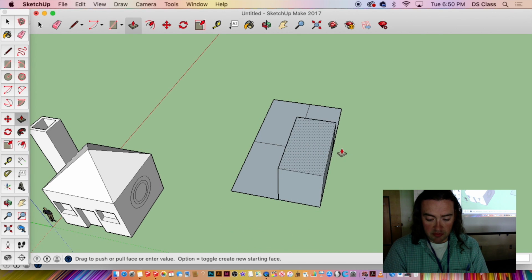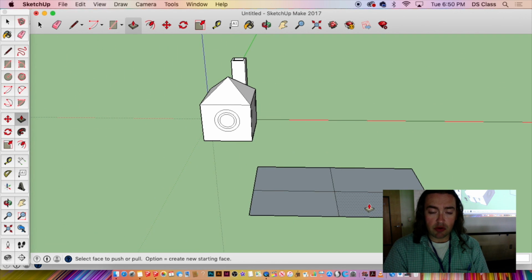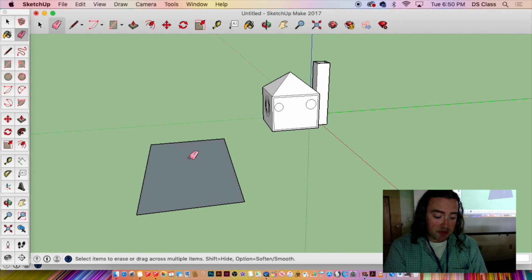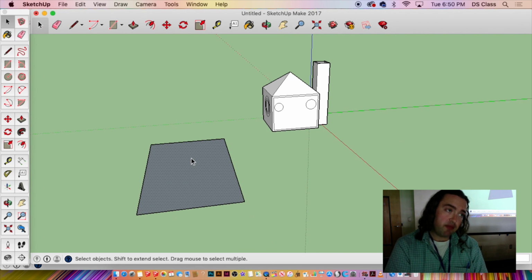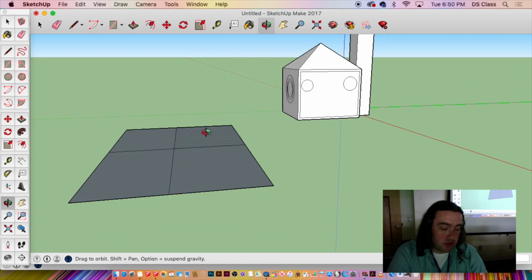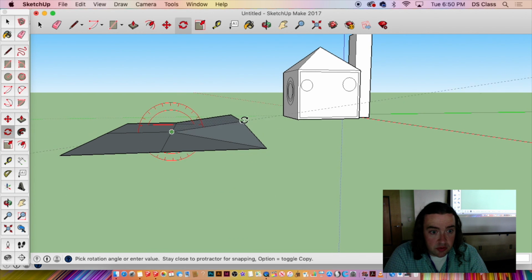I can move all of them, but I can't extrude all of them, just one at a time, even though they're all on the same plane. Now, another thing is, if they are on the same plane and you erase stuff, it won't affect it. It'll just condense and kind of average out back into a single shape. But if any one of these was at a different angle, it would not do that.